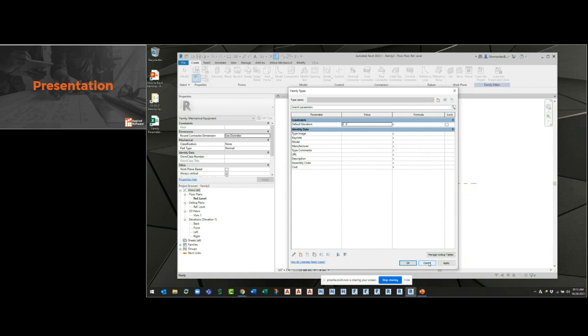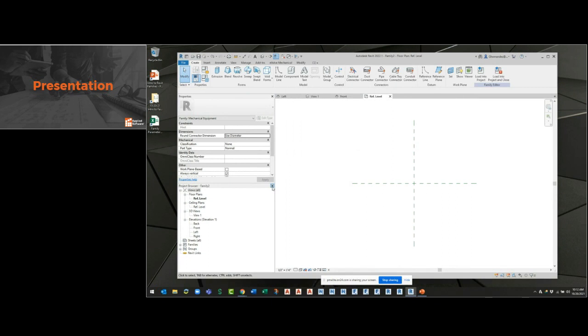So let me also show you this here. Under properties here, when it's mechanical equipment, we have a connector dimension option for round connectors. Do I want to use radius or diameter, right? I can change the classification of this item here as a pump. I can set the part type if it breaks into something, my OmniClass, of course, and then I have some other options here for positioning.